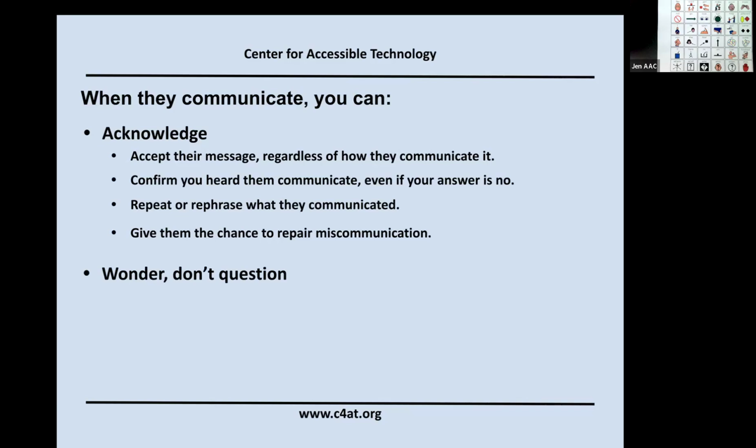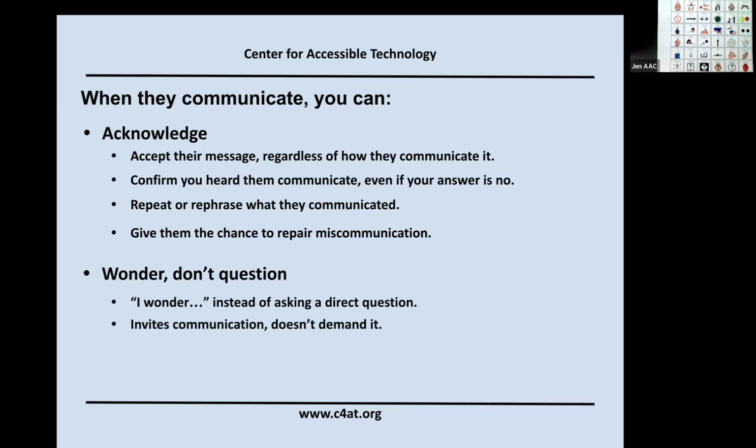We are very used to asking children questions. What, when, where, how, why? That can be a lot of pressure. Oh my gosh, it's a question. I have to answer it. Instead of asking the question directly, wonder out loud. Think, I wonder if you're hungry.